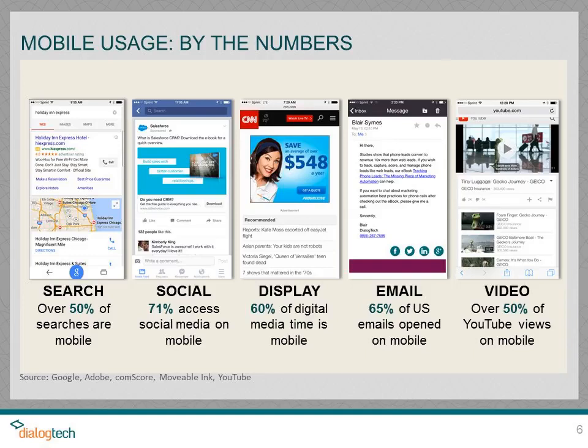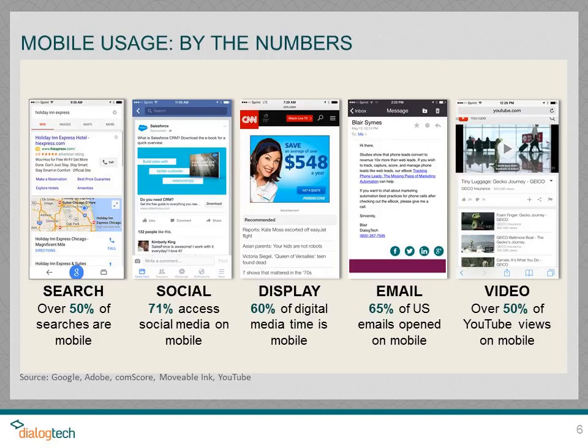Social media has always been a very mobile-centric platform, and that's only increasing. 71% of people access social media on their mobile devices. And there's also a growing number of people who only access social media on mobile. So if you're targeting desktops, you won't be reaching a growing population of social media users.